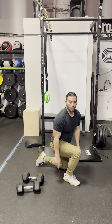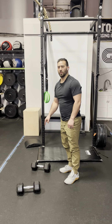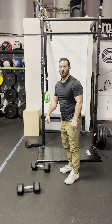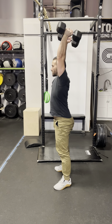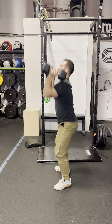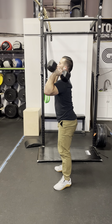Once you're done your 30 hand-release push-ups, move to 20 dumbbell thrusters. You're going to clean the dumbbells from the floor to the shoulders, then keep them on the shoulders for your squat-press combo. To the shoulders, squat, press. Make sure your arms are by your ears and try not to bend the elbows. Dumbbells to the shoulders before you squat.